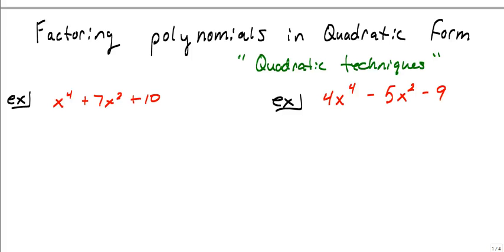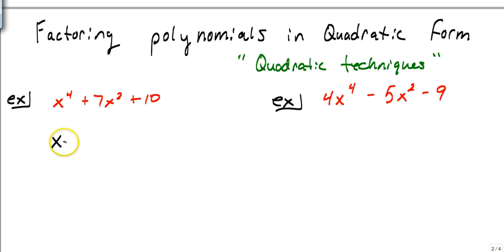Because if I replace these variables, so if I made this x squared plus 7x plus 10, you should be able to solve that. That is a normal quadratic. You would solve that by finding two numbers that multiply to give you 10 and add to give you 7. So we're going to treat this like a quadratic, and we're going to use a little technique called use substitution. So when you recognize a problem that has something to the fourth and then squared, so you're looking at the leading power, and then the next term is half the leading power. So in this case, 4 and 2.